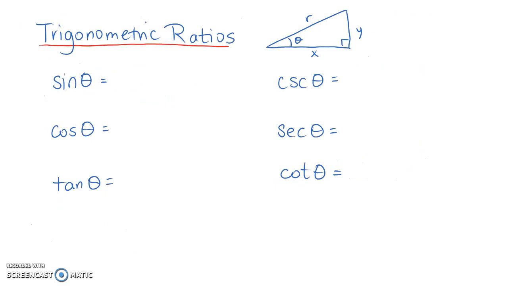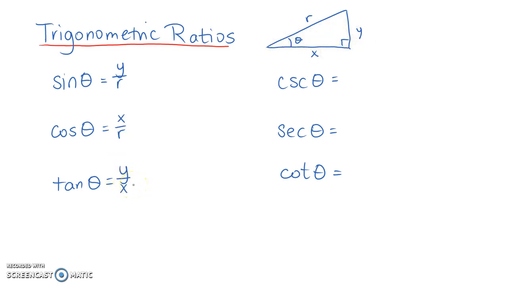So we're going to look at trigonometric ratios, all 6 of them. So sine of theta, cos of theta, tan of theta, you've probably talked about in terms of opposite over hypotenuse, adjacent over hypotenuse, or opposite over adjacent. We're going to use the terminology y, x, and r for radius, which is our hypotenuse. So sine of this angle is your opposite over hypotenuse, so y over r. Our cosine is our adjacent over hypotenuse, so x over r. And our tangent is our opposite over adjacent, which is y over x.